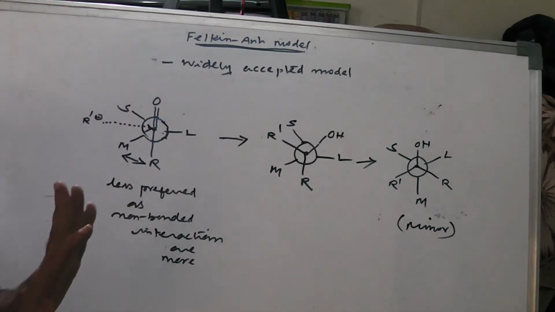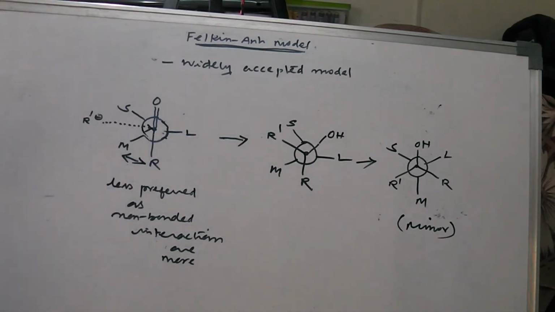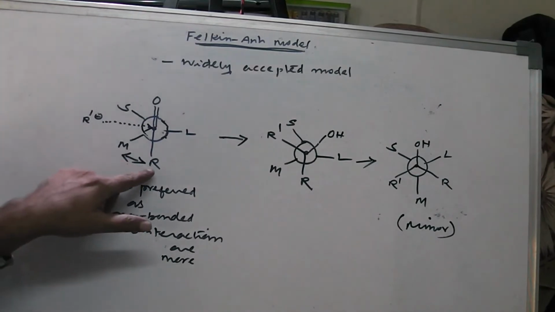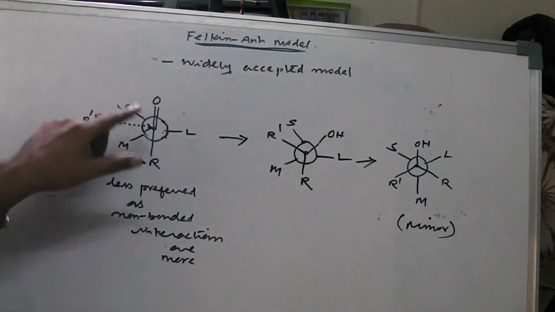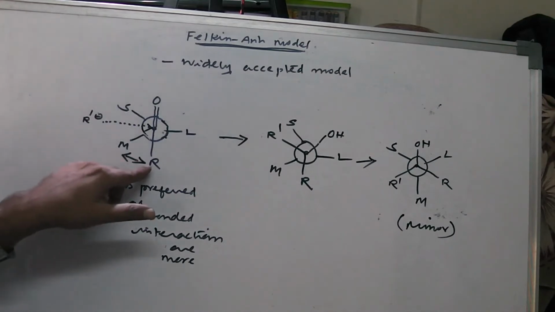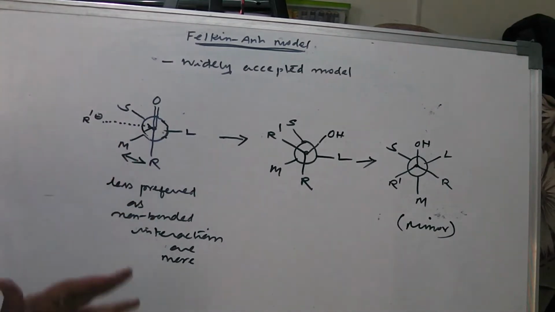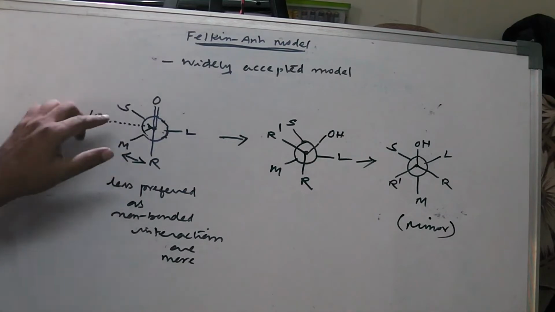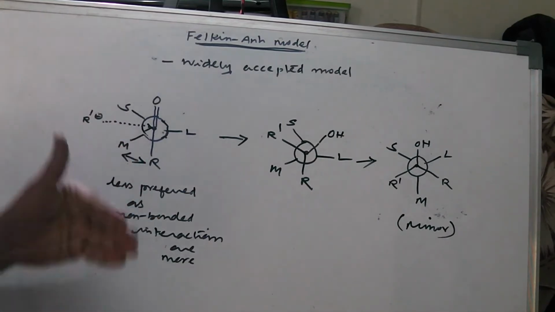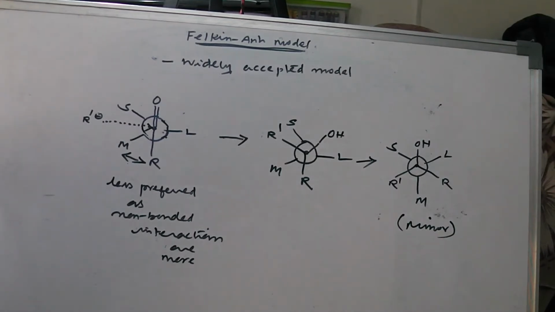So between the two possible conformations, the one with the small group gauche to R is usually preferred. That is what we have to look at now. Why? Because the non-bonding interaction between R and S will be lesser. It will be minimized, whereas R and M is larger. So out of two conformations, the interaction with R and S, as we discussed earlier, will be the preferred one.